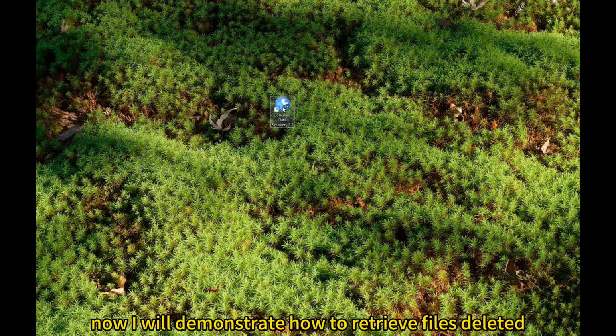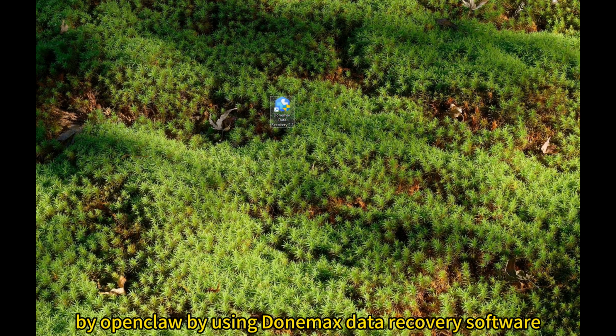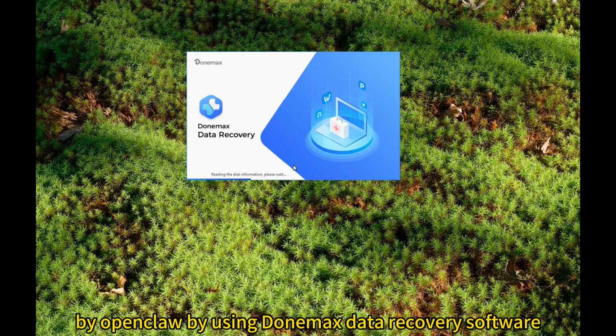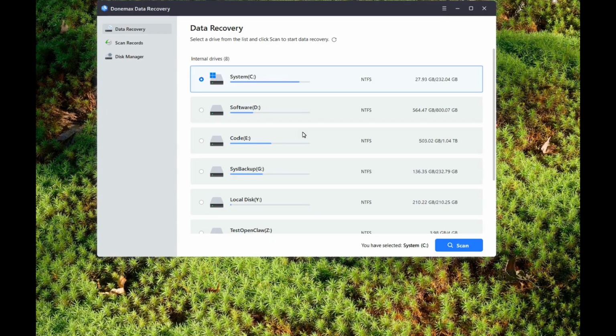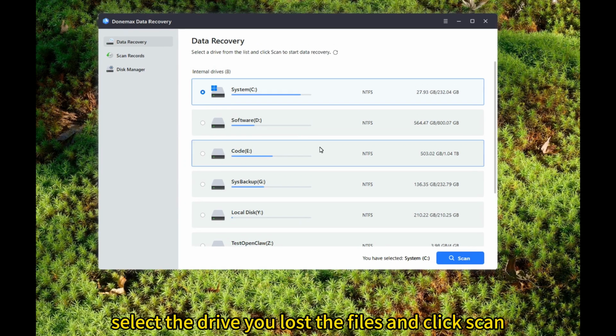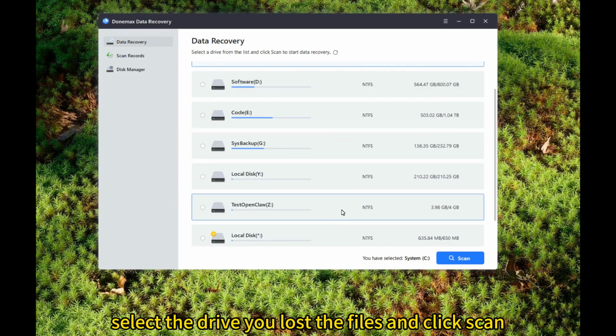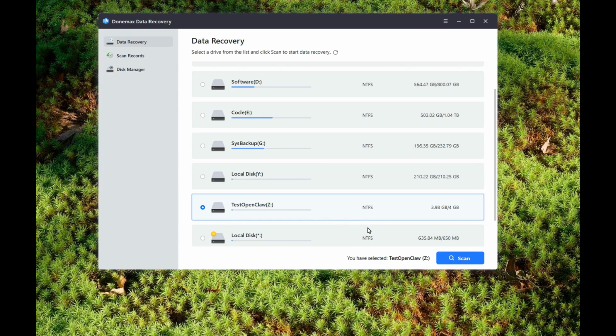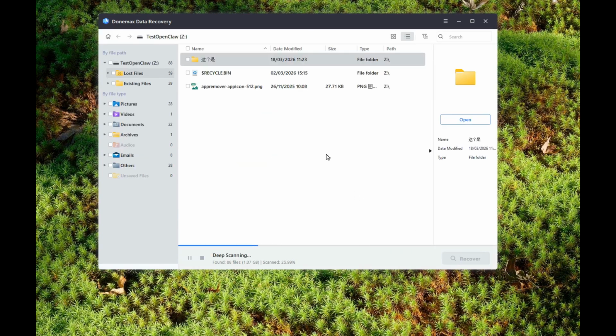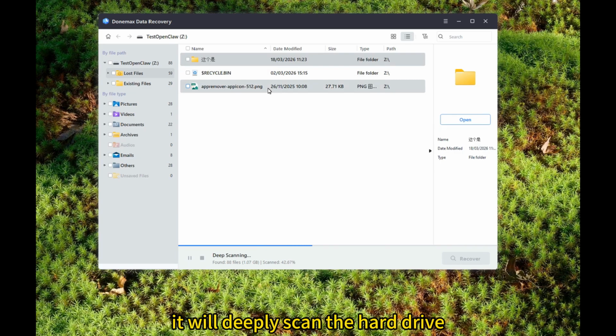Now I will demonstrate how to retrieve files deleted by OpenClaw by using Donemax Data Recovery software. Select the drive you lost the files on and click Scan. Wait for a while. It will deeply scan the hard drive.